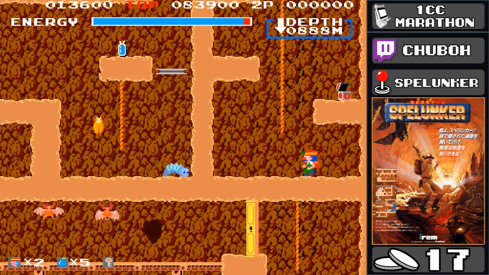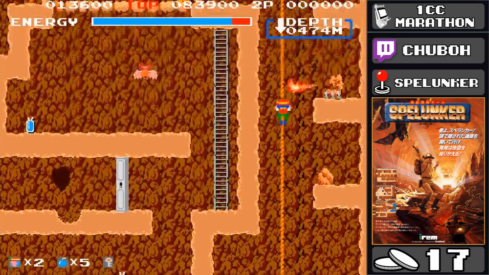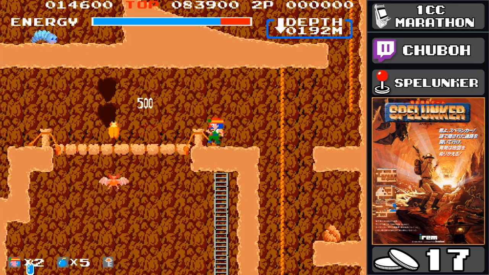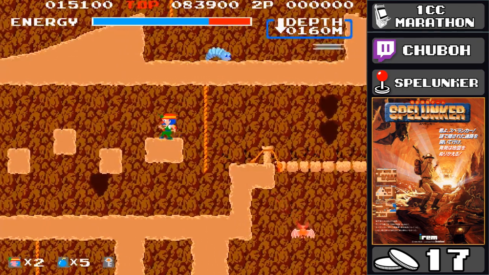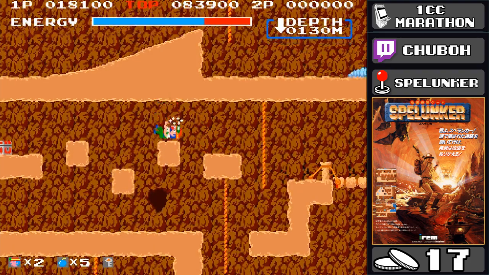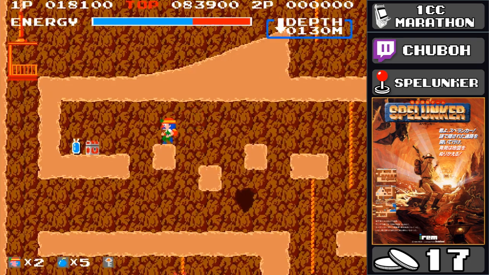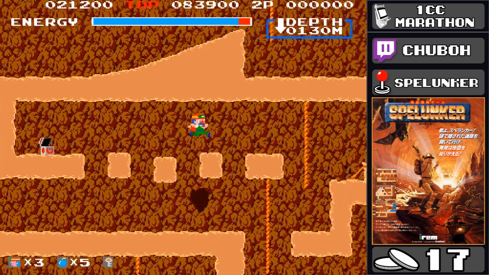Grab some precious life-restoring water. Just keep climbing back up. We have a skinny hitbox on the rope, so flames can't hit us. Kill these bugs before they activate, because otherwise they cause some trouble. Give the Spelunker some severe cranial trauma to open up a shortcut, because shortcuts are a very important part of this game.